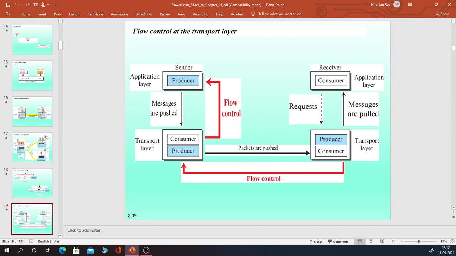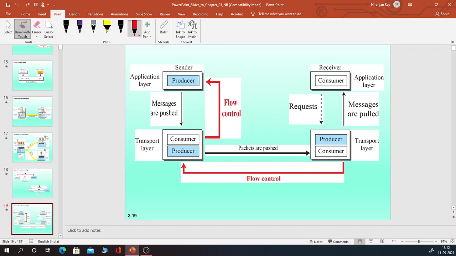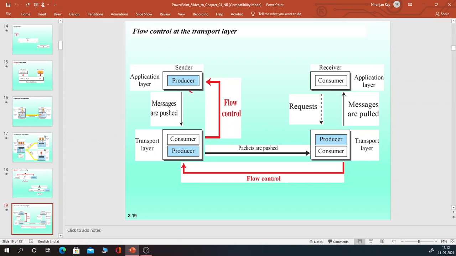flow control that is established between the application processes of the sender and the transport layer processes. This is one flow control, and another flow control is between the transport layer of the sender and the transport layer of the receiver, and another between the receiver's transport layer and the sender's transport layer. So this way different flow control mechanisms are maintained, but our flow control majorly depends upon the end-to-end communication supported by the transport layer. We give more importance to the transport layer flow control rather than application processes to transport layer and vice versa.